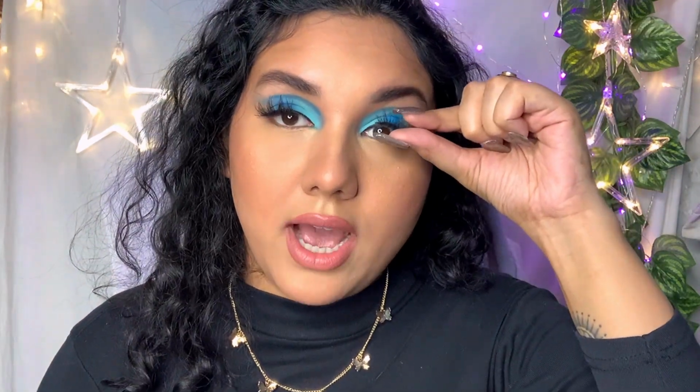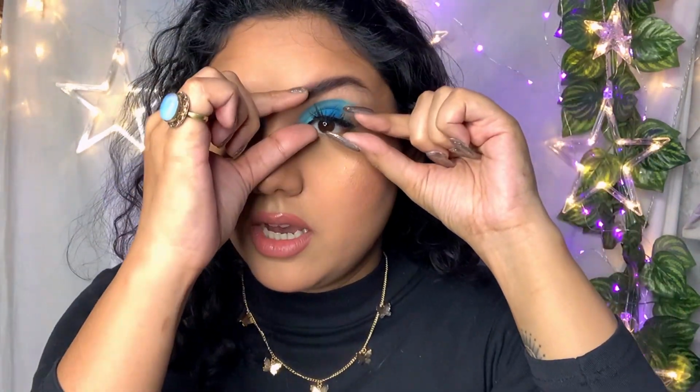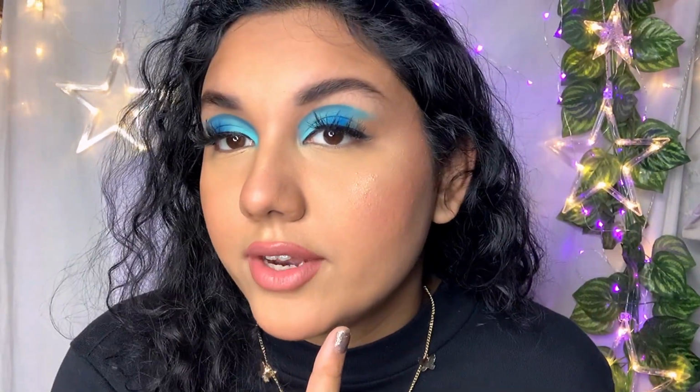And also something which changed my eyelash game is eyeliner lash glue. Like Empire, She's Beauty, and so many other different brands, an eyeliner and a lash glue in one. So you do not need to put your eyeliner, then your glue, and then your eyelashes. You don't have to go through so many steps. You can wear that as your eyeliner because it's black in color, and then you can just place your eyelash just like this, and make sure that you are placing it properly, and you're done. That's what I am wearing today.